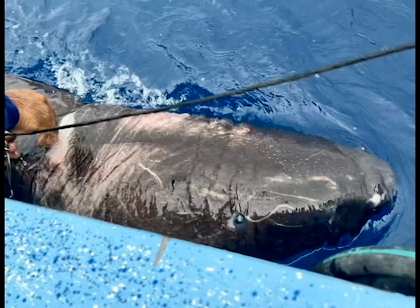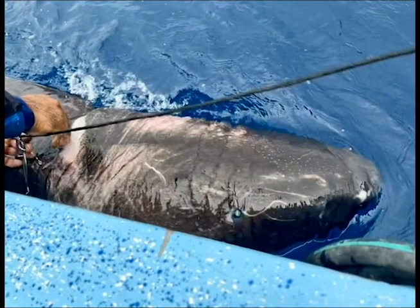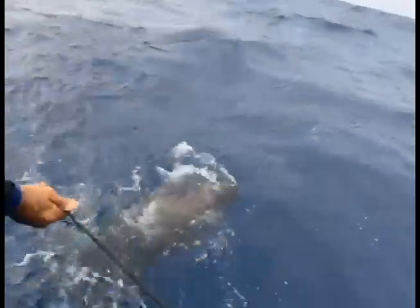It is the first time in history that a Greenland shark has been found in the Western Caribbean Sea. The Greenland shark belongs in Greenland — it has that name for a reason. It's found up in Canada a lot. So that is the main amazing part: it doesn't belong in Belize, and it's never been recorded in Belize, to my knowledge.